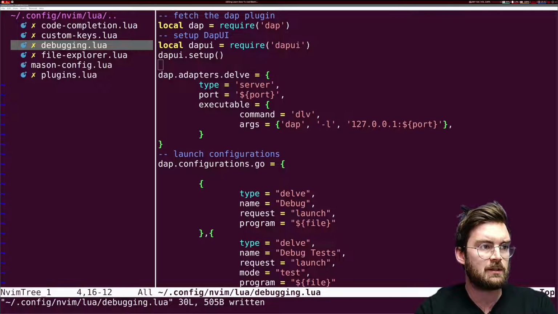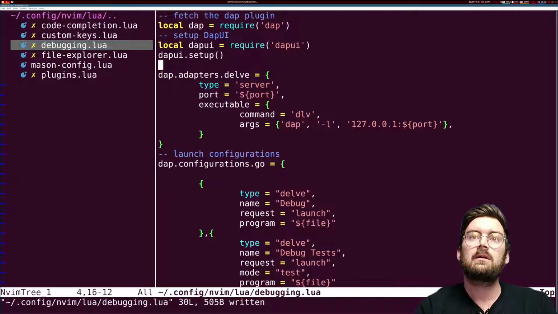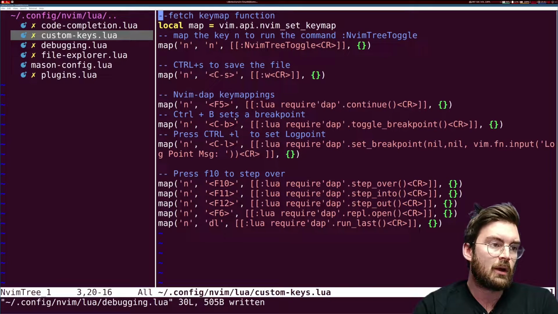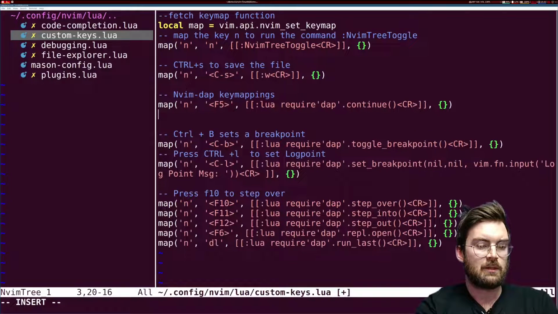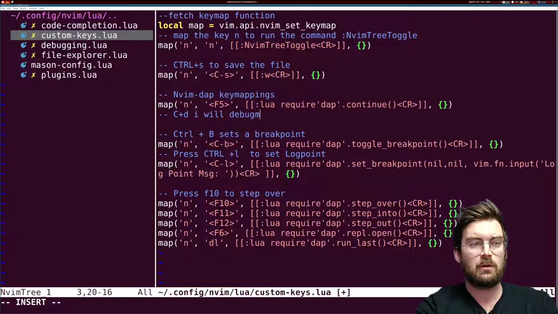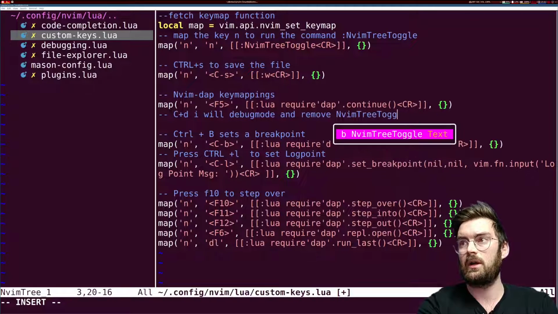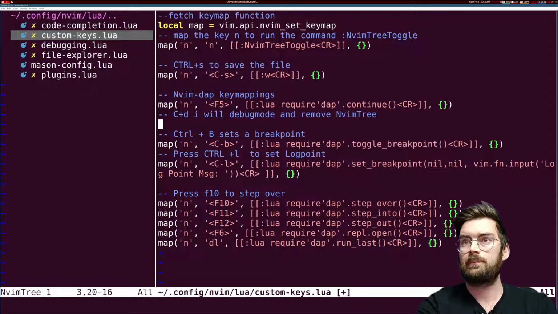So I'm going to change the key mapping, and this is one of the fun parts about NeoVim. I can make it do what I want. Now I'm going to say that whenever I press Ctrl+D, I will toggle debug mode and remove Nvim-Tree because it's in the way when we debug.